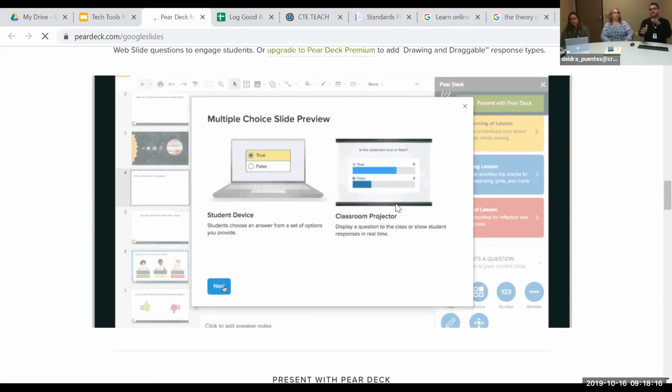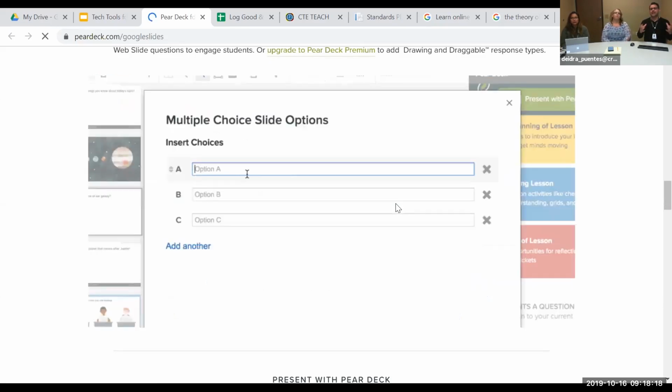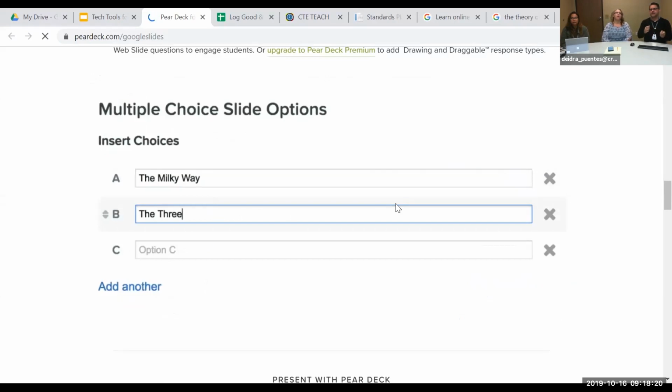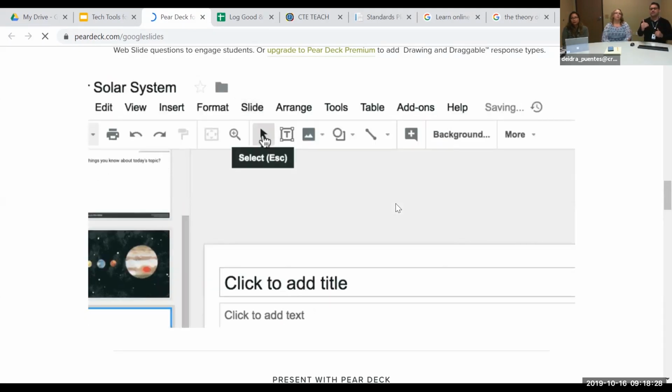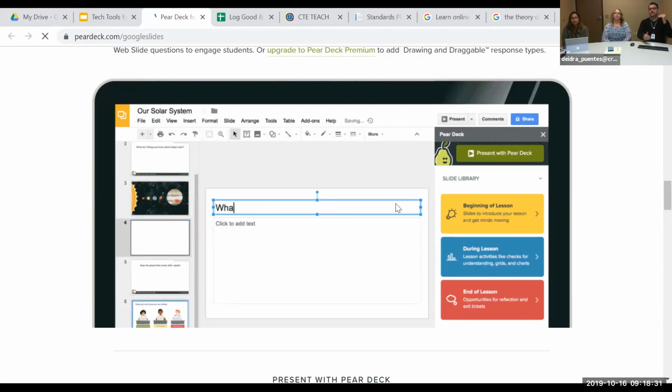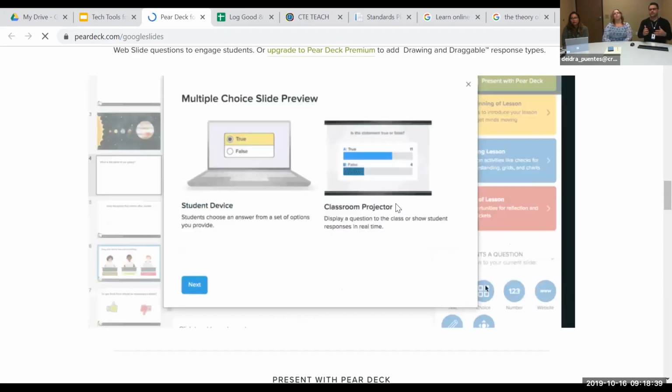Yes, so the difference between this and Mentimeter is Mentimeter can be anonymous and just anybody can type in and put the number. With this, a student actually has to log into their Google Drive or their Google account, and I think it's compatible with a Microsoft account as well. But once the students are in here, you as the teacher guide the presentation. They can't click forward and backwards without you doing it.